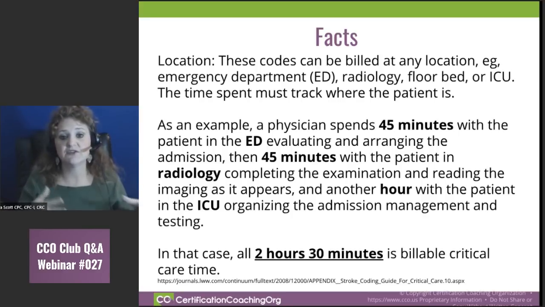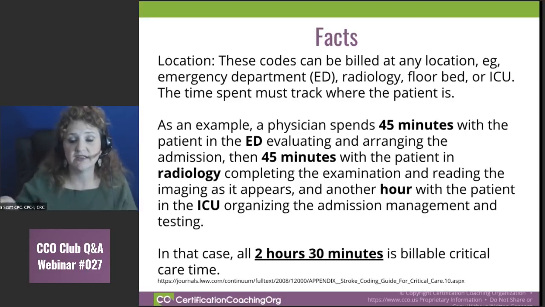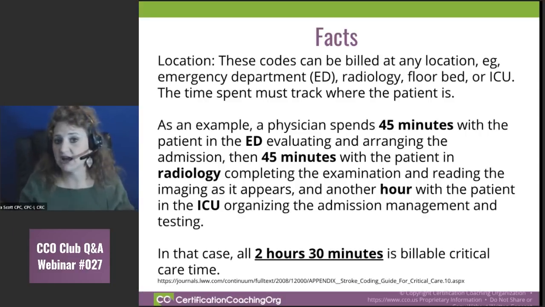They could be doing several things while that patient is critical, and they've got to get those scans in. So it stays the same. Those hours and minutes stay together because it's the one provider and they're staying with the patient, that care. They're not taking care of other patients either, right? That's their one primary patient.